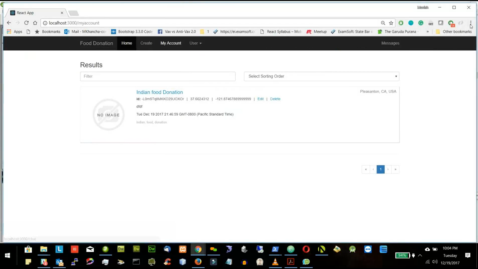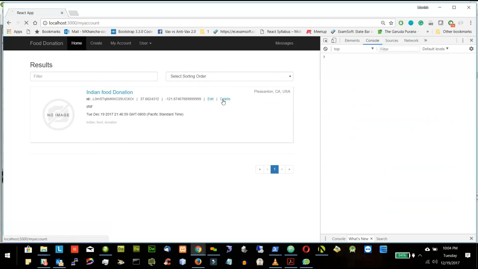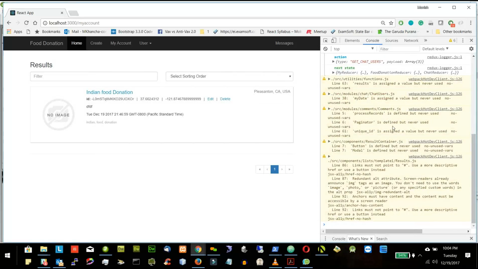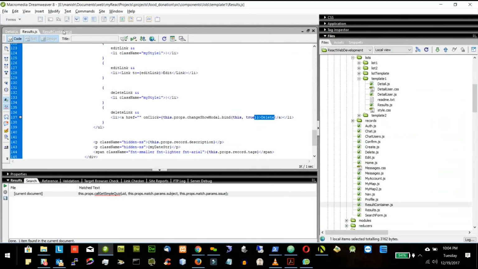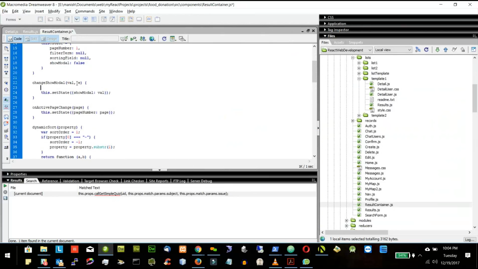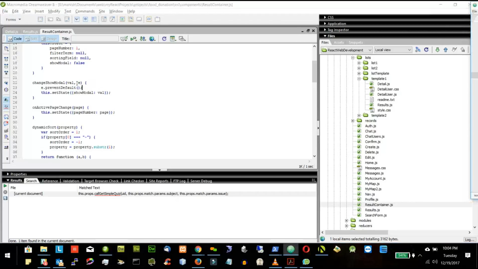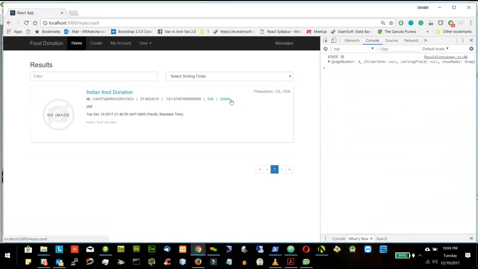I'll go to my account. So let's click the delete button. Once I click the delete button, it refreshes the page because we did not take the event into consideration. So we should always also pass the event as E, and here I will say E dot preventDefault. Now it should work. So now when I click delete one, the state is show model equal to true. So we got show model equal to true.